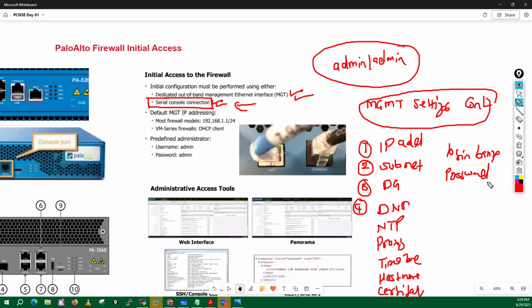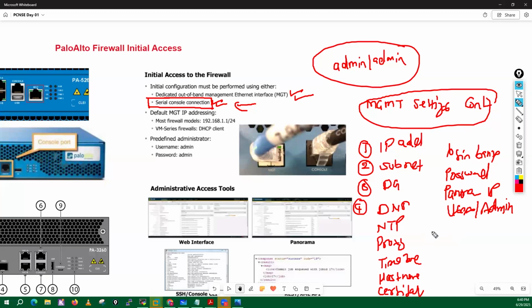If we are planning to manage this device with Panorama, then Panorama IPs, usernames, or I can say admin accounts. If we have multiple administrators, we will add those usernames as well. Those are the settings which we generally have to configure with regards to the management communication.